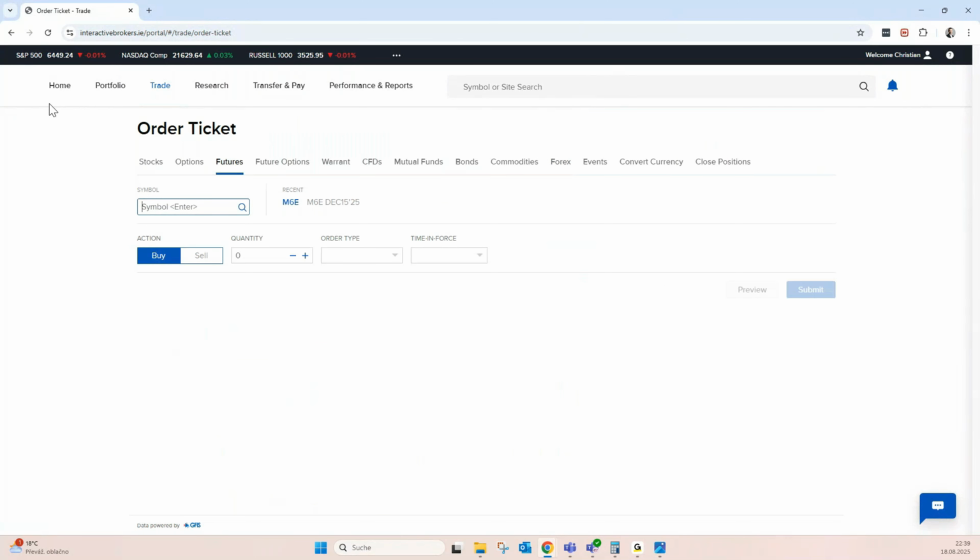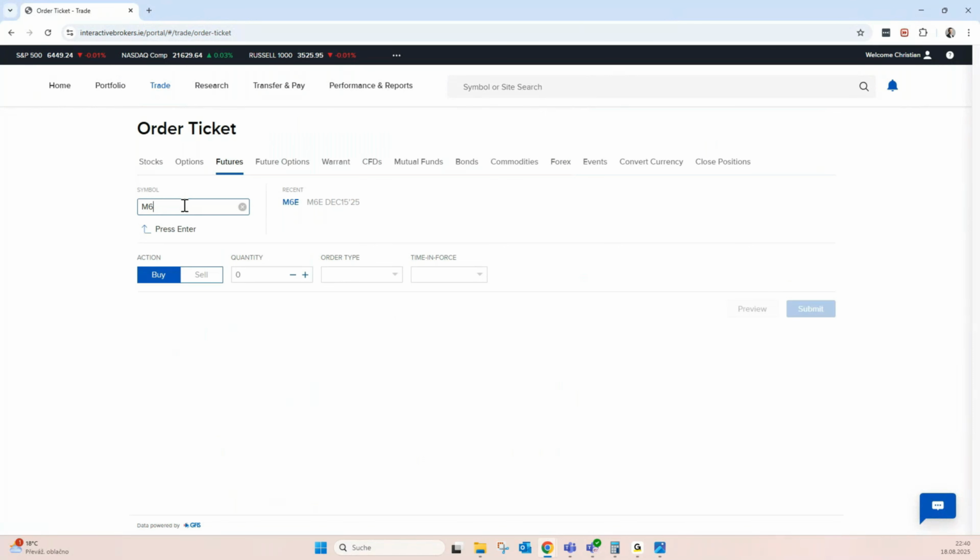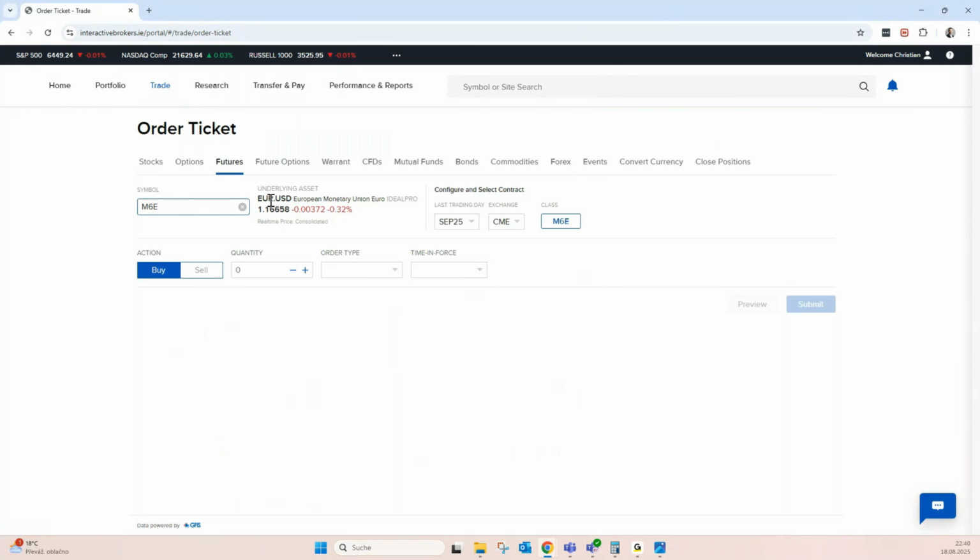The smallest one, I think, is here the symbol M6E. You can see here Euro US dollar, and here we have the expiration. So that's also a very important point. Always at the expiration date you need to roll the position for the next 3 months, or you can already choose the next expiration date here and trade it from the beginning. It doesn't make a big difference. It's normally a little bit higher in price, but at the end, if you roll it, you also have to accept a higher price at the moment when you roll from September to December.